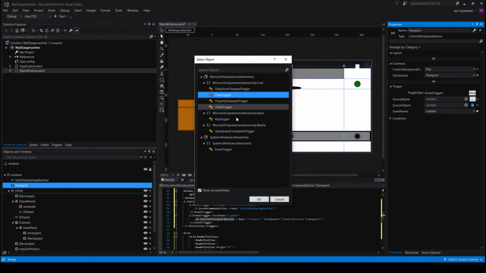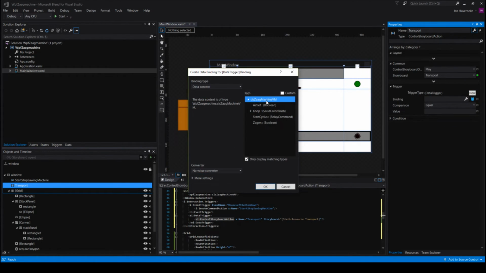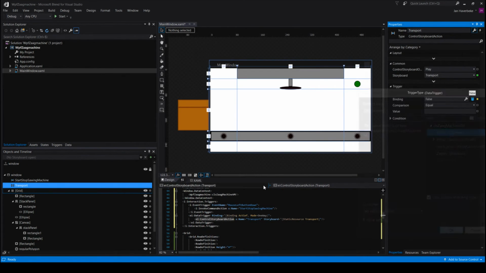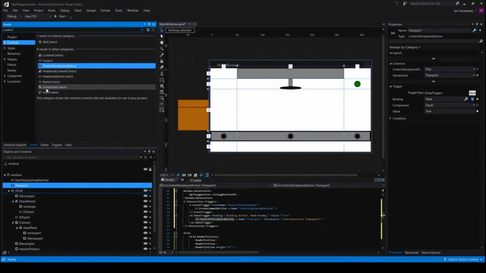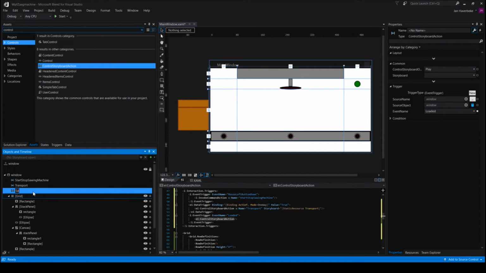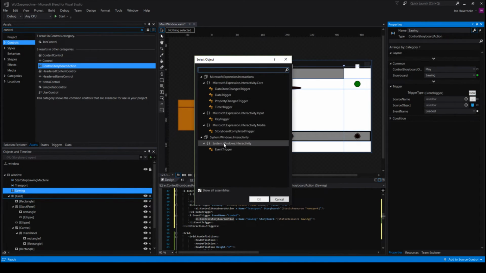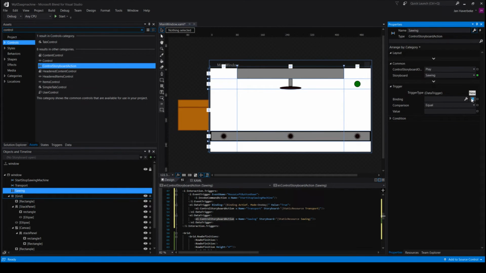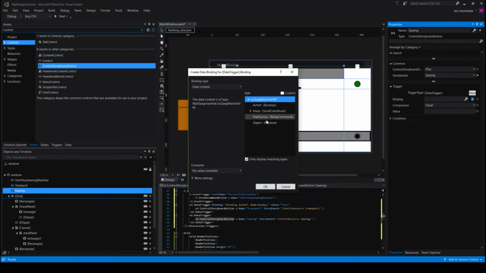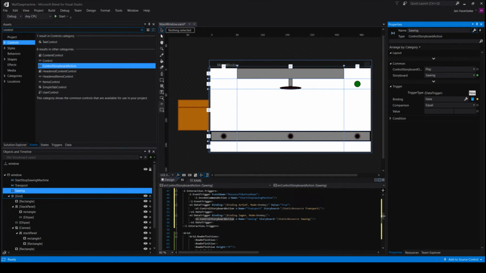And here is a data trigger, and I'm binding with cyclus equals true. And we have another control storyboard action, sawing. We go to play and storyboard sawing. It's data trigger binding with value true.